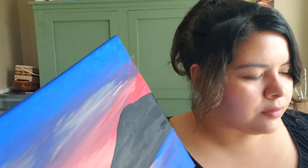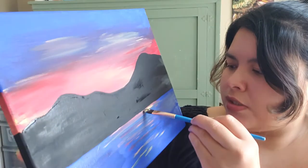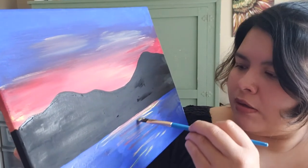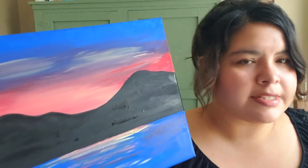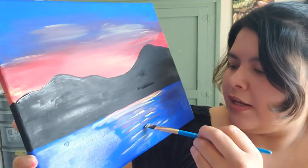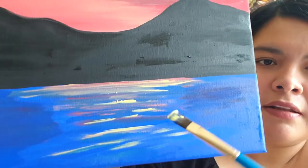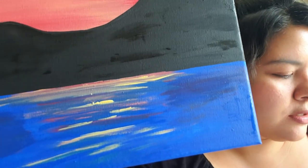Okay, so now I'm going to pick up a little bit of that yellow and just swipe along the tops of some of those ripples, okay? Just really loading it up onto the tip of the brush and then swiping just very lightly here and there. So it's like the light is catching the top part of those waves, okay? So say that this part, this red, is a wave, okay? So you're gonna load up your brush.